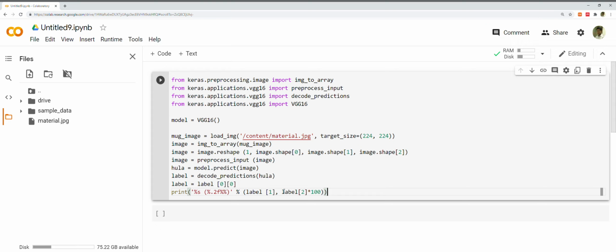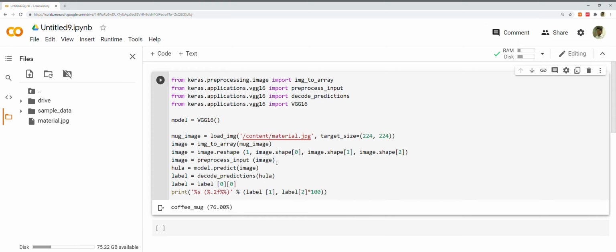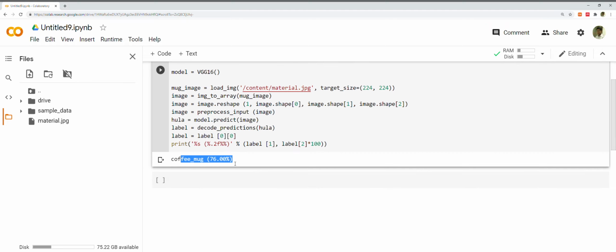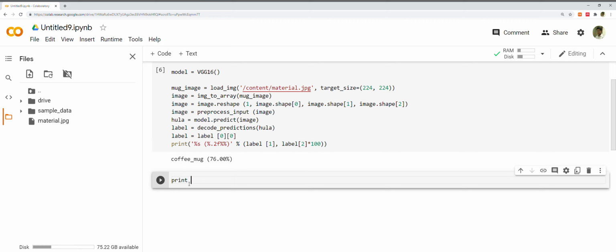So I think so far we're done. Let's run it. See, it has predicted this as coffee mug, 76%. And if you want to see the image itself, I think it's also possible, so let's print our mug image. Anyway, that's not necessary, but okay.